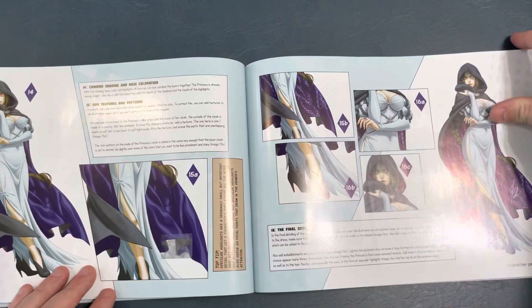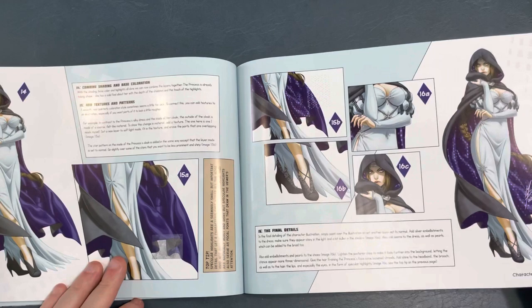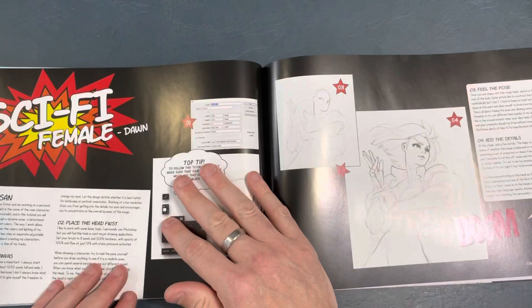Getting more into the final pieces. And it's great, you know, because I'm not an expert colorist like some of my buddies are. So I can read stuff like this to go, oh, that's a great way to learn how to do that. Oh, tips and tricks, baby. Tips and tricks.